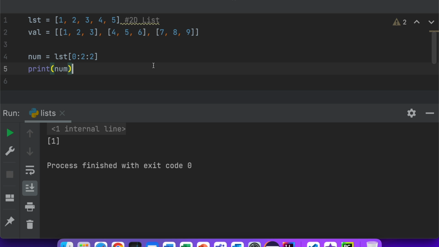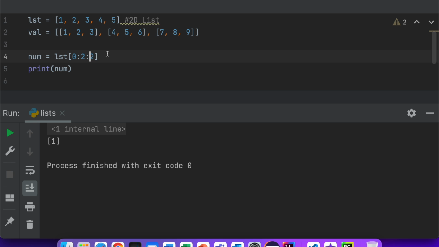1. So why does it print out 1? It starts at index 0. It stops at index 2. So this is what you see here. 2 is not included. And there's a step of 2. So it gets 1. And then it skips over 2. And then there's nothing else. So all we get from that is 1. So now, before I move on, remember, the first element is the beginning. The second element is the last value, but you don't include that one. And then the third value is the step.